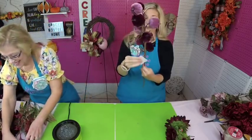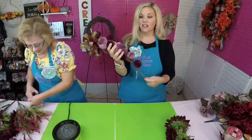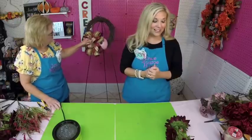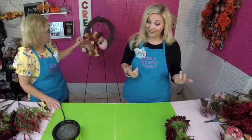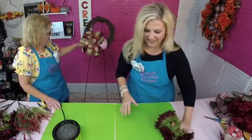So this is just one stem. This also came from Hobby Lobby in the fall section, and these are velvet also. This is a very unique fall color trend, because if you've looked at any of the craft stores or home decor stores, the fall trends look a little bit different this year. They do, and I am loving them. So we're going to have fun with this one.